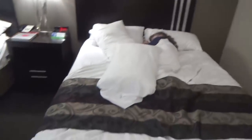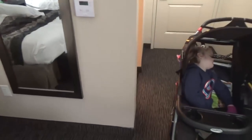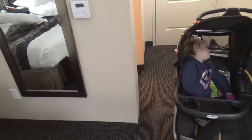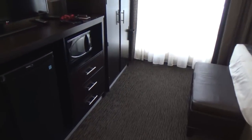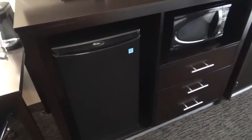We still have Mackenzie sleeping, and we still have Lily sleeping — we just left her in the stroller because she was passed out in there. For this trip, we're actually staying at the Grand Legacy again, which I made a full video review about. If you're curious, I'll go ahead and link it down below.